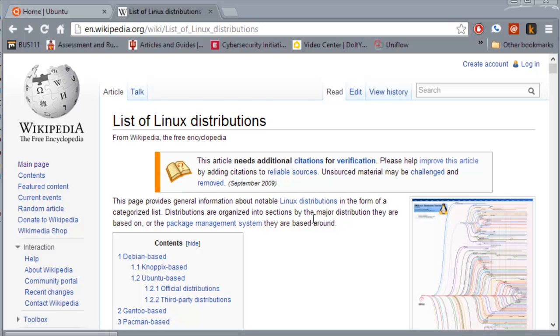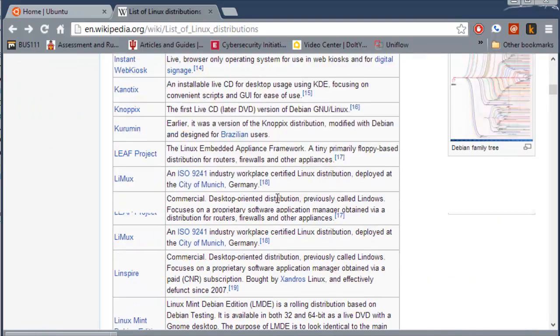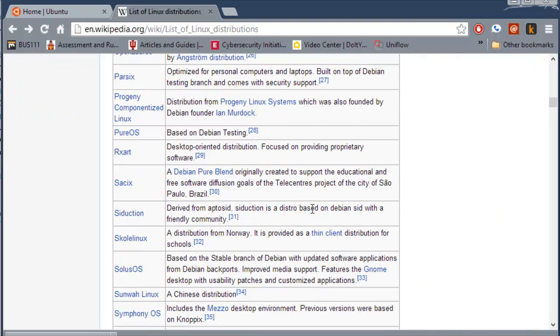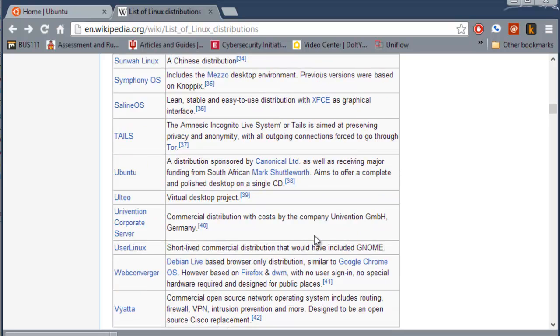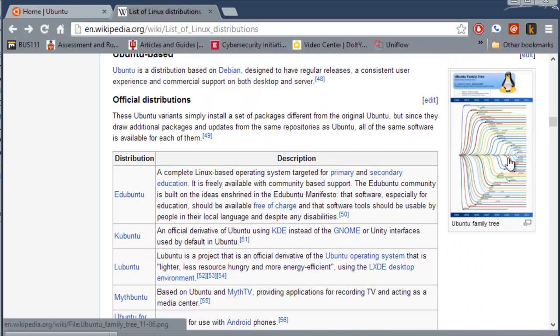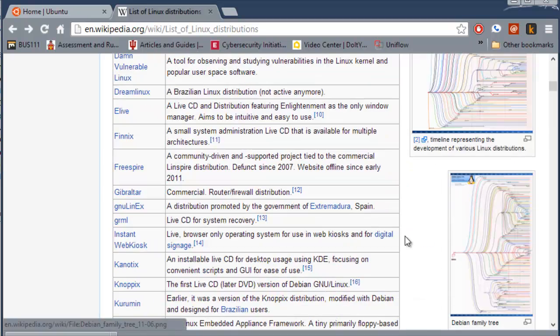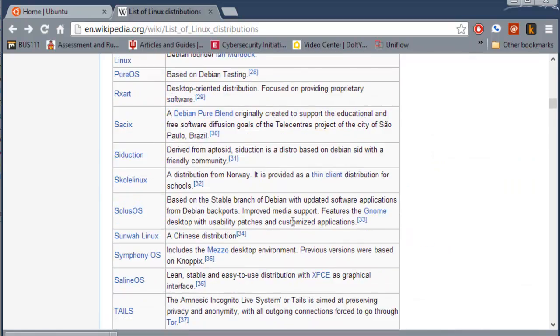In this section, I'm going to cover a couple of things regarding Linux distributions and open source software, and particularly operating systems. There are a lot of different open source Linux distributions out there, and there are the Knoppix-based, the Ubuntu-based, Gentoo-based, so you can check those out for yourself at some point. Just do a Google search for Linux distributions. And I'm going to also post a graphic here with all the types of distributions that exist out there. There are pretty much hundreds of them.